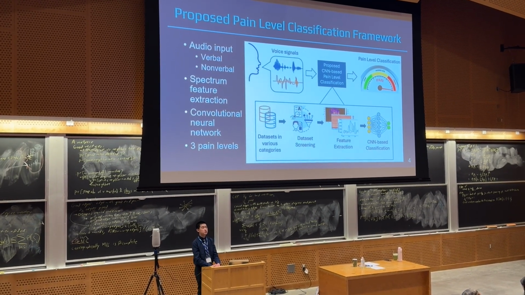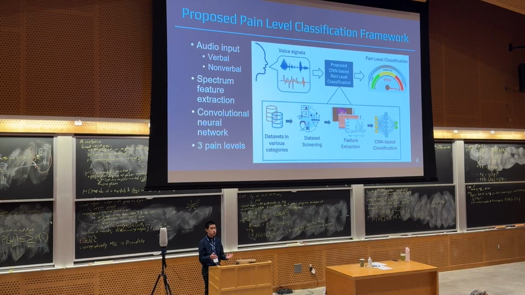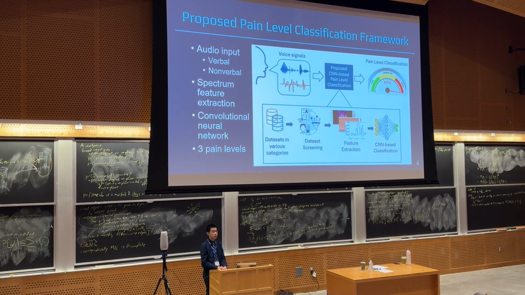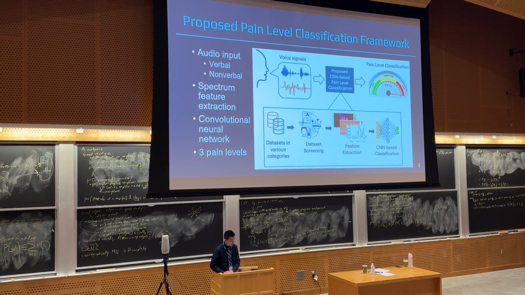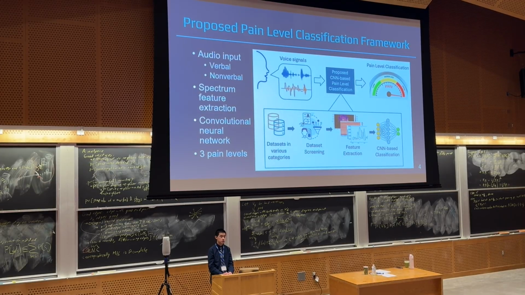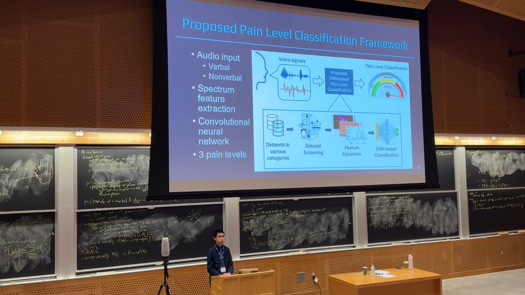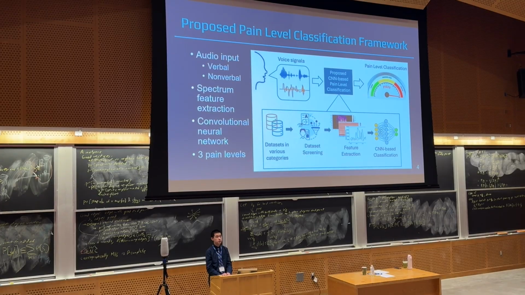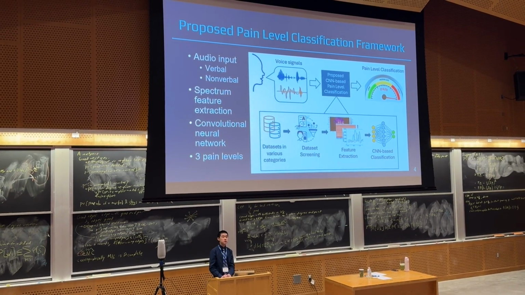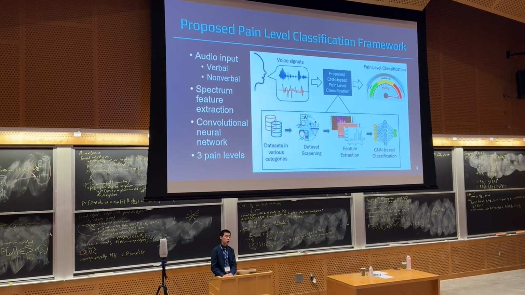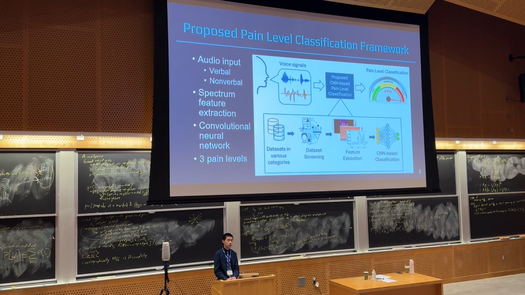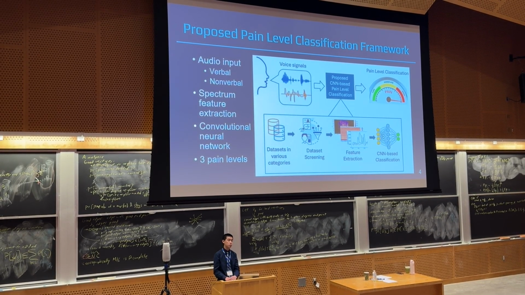We also had to classify our own data set by screening it, choosing which ones we wanted, making sure we omit the ones that have too much noise or ones that are not suitable for our model. Then we extracted our features, which is one of the main parts of this research, and we also trained our CNN model based on the different features that we extract. And one of the more unique things is that we used a tertiary scale, otherwise known as a 3-pain level scale, which is significantly harder if you compare it to binary, which is pain or no pain.